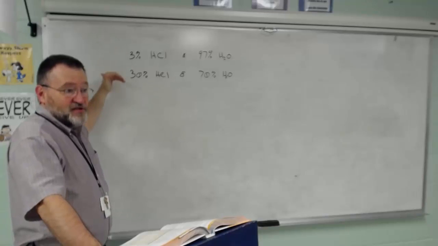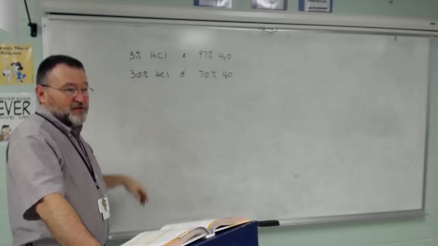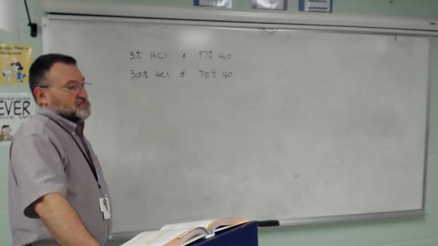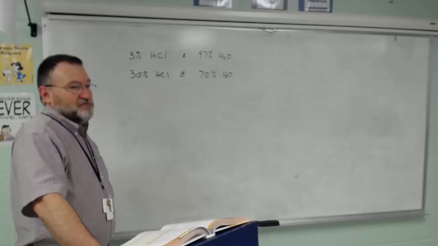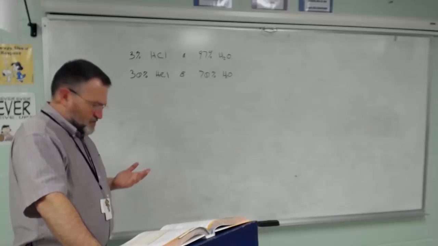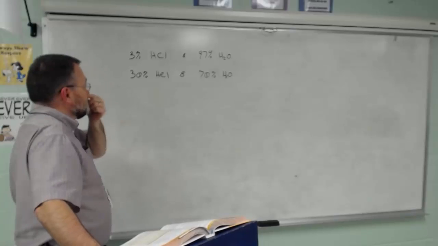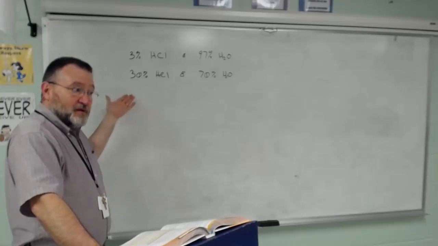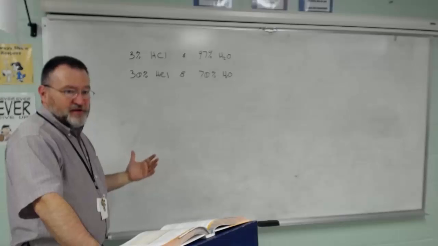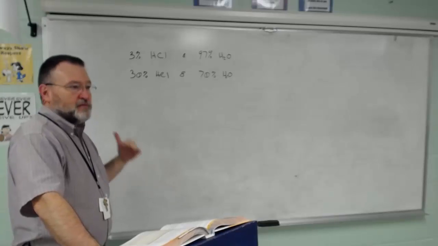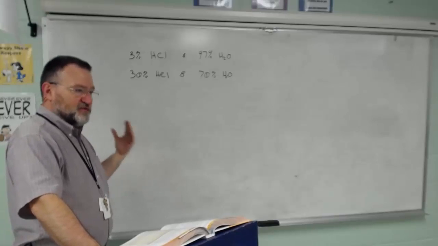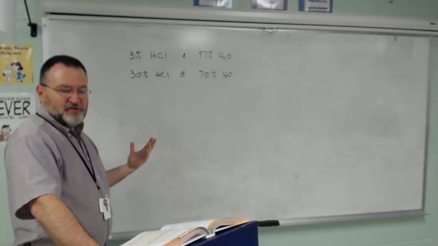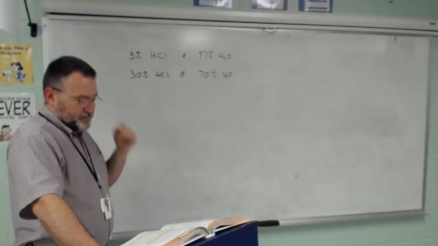Now, why do they sell muriatic acid at 30%? Why don't they sell you like 90% hydrochloric acid? Yeah, you'd kill yourself. Hey, wait a minute, I thought I had 10 fingers. What happened? Yeah, some bad things could happen if you get much more concentrated with that. But muriatic acid is used by a lot of professionals for cleaning, okay? And they can make their own cleaning solutions. They just have to figure out what percentage of acid they're willing to actually work with.